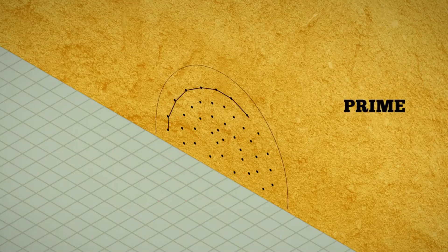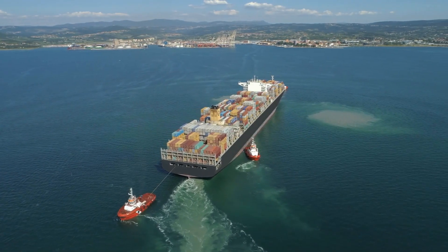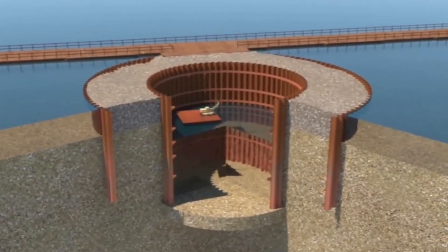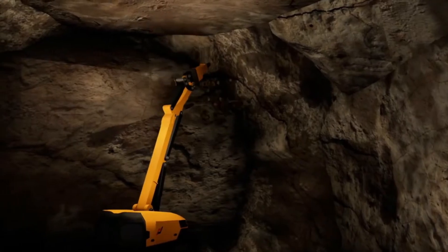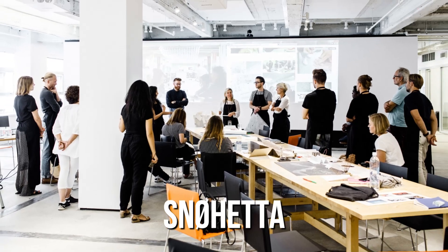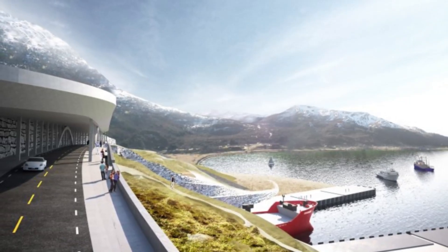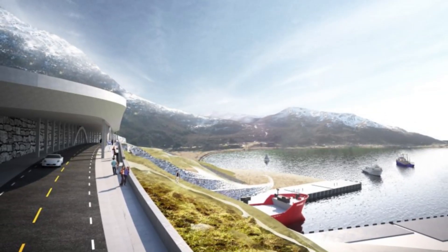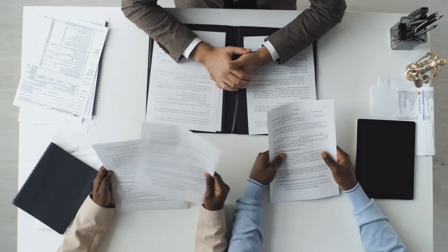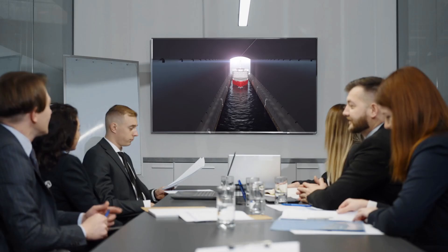Due to the thick gneiss rock, a drill and blast process is proposed for tunneling. Materials will be delivered by sea due to the inadequacy of local roads, and rock walls or possibly cofferdams will be used to keep the tunnel free of water during construction. Approximately three million cubic meters of rock will need to be removed. The tunnel's entrances, designed by Norwegian firm Snøhetta, will feature rough rock walls to blend into the surrounding landscape, with walkways and a new road bridge to enhance views of ships passing through. Negotiations for land purchases and identification of a principal contractor were set to begin in April 2021.